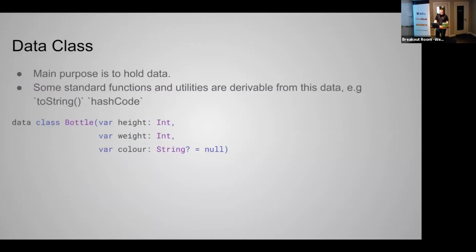In Kotlin, we have what's called a data class. A data class is used where the main purpose of the object or the class is to just hold data. So there's no extra functions in there. You literally just have an object and you have a hash code and you have your toString and your equals. In Kotlin, we don't need to specify or override those toStrings or equals. They're kind of done in the background if we specify it's a data class. We can also specify whether objects are nullable or whatever in here as well.